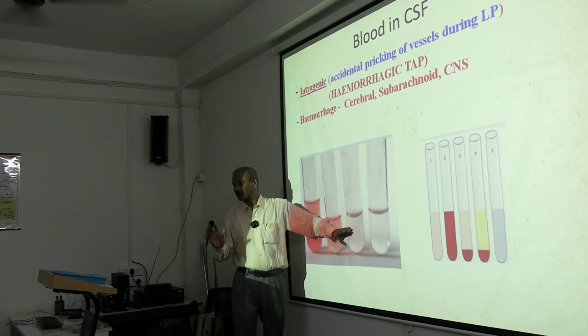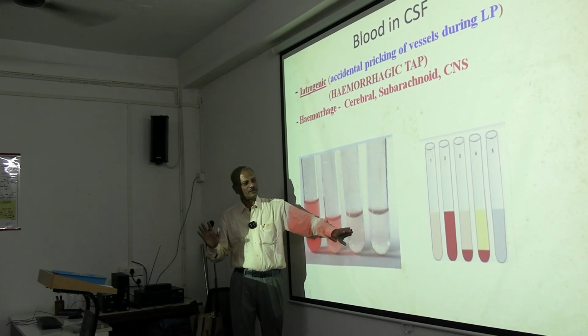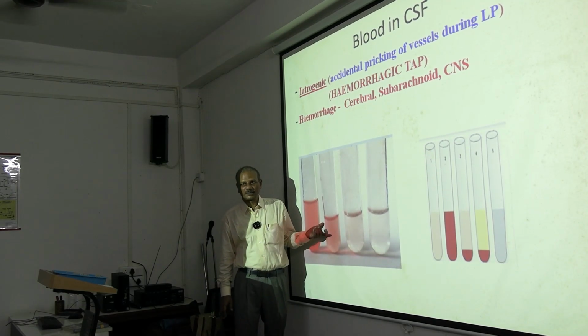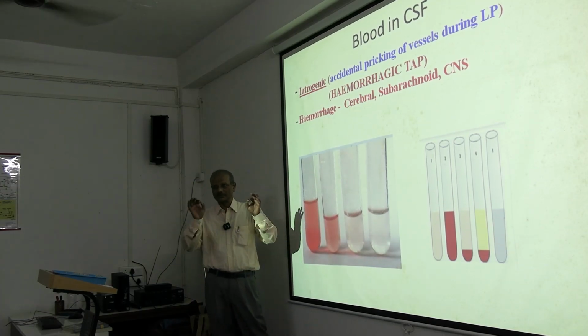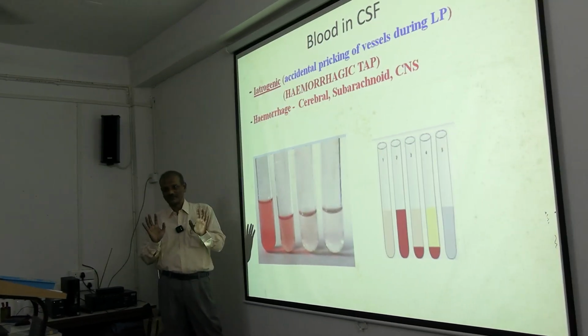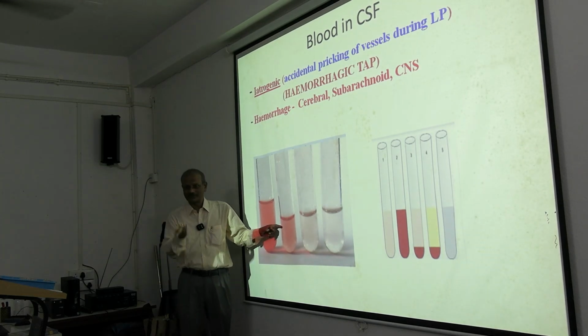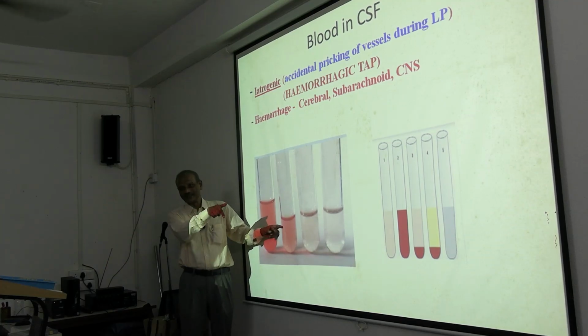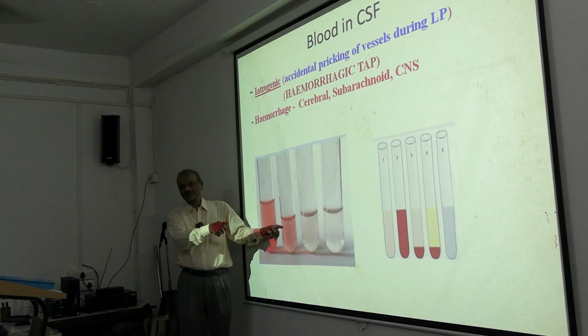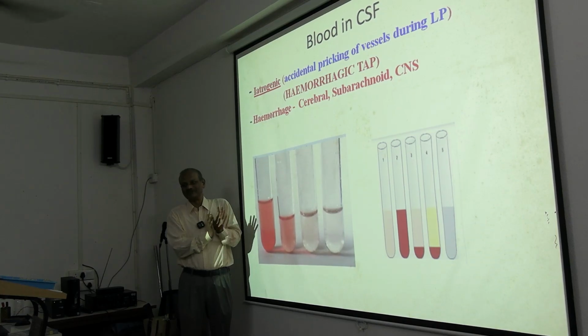And if you are forced to send because there is a problem, then other parameters can be studied from that, but with a question. Because with this, protein has also come. You have pricked the blood, the protein level will be high, and it is in gram concentration, and it is in milligram concentration. You get my point? So you basically will not be able to interpret.